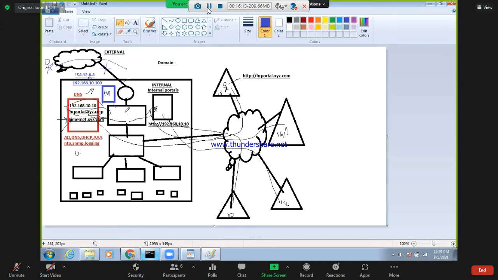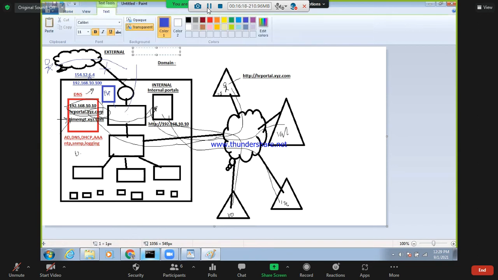Mostly the firewall. In the firewall we use one service called NAT, network address translation. What it does is, whenever the traffic comes with port 80 for 154.12.6.4, please send this packet to 192.168.10.100, which is nothing but our private IP address.